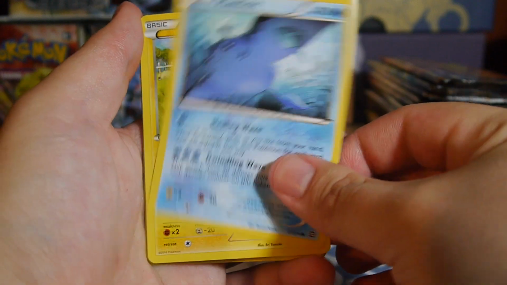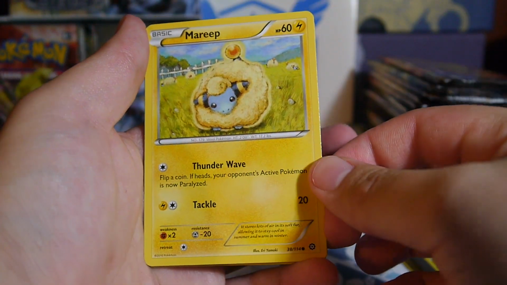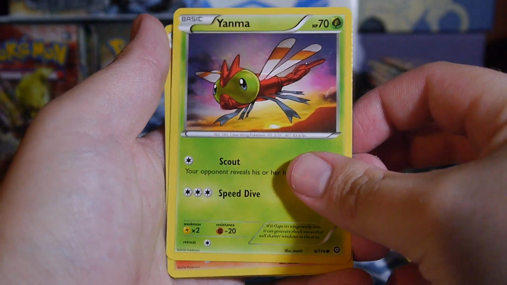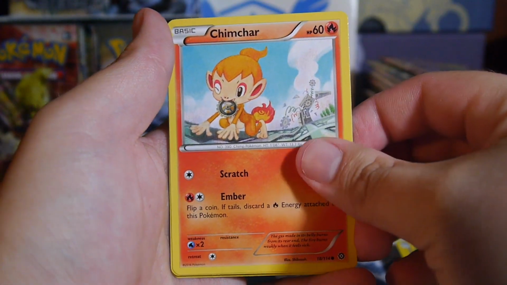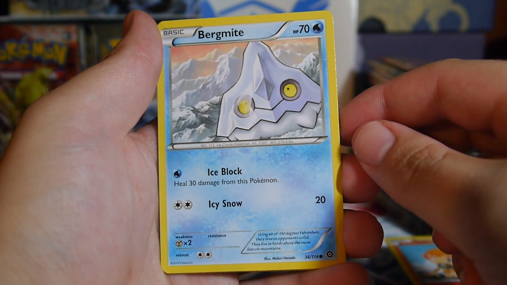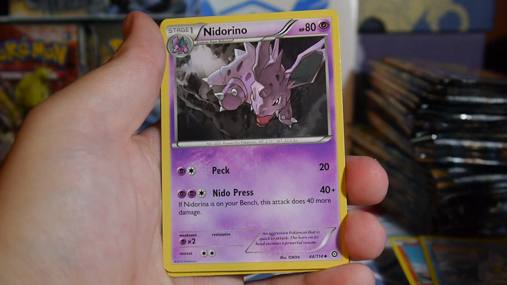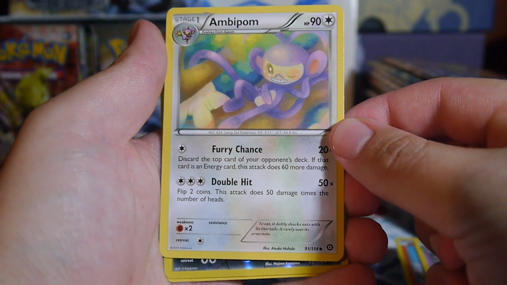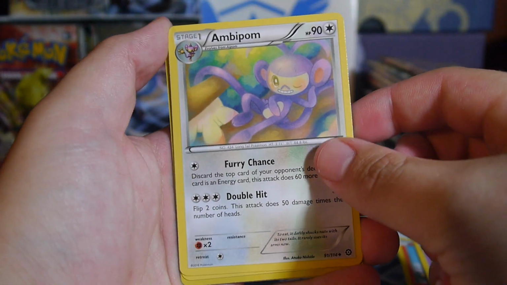But anyway, I got Mantine, Mareep. Well, that's kind of weird art. That's neat. Yanma. It's not a Yanmega. Chimchar. Bergmite. I forgot you're a Pokemon. Poor thing. Nidorino, to go with those Nidokings. Ambipom. Draw me like one of your French Ambipoms.